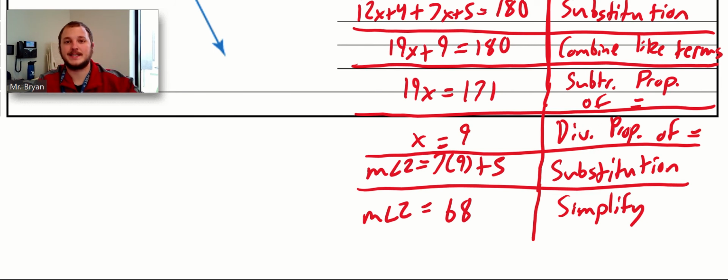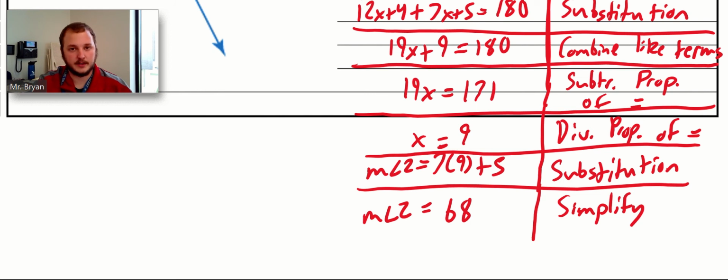Okay, so same kind of idea. Once you get to the algebra piece, it's very similar, and you guys should be able to knock that out pretty quickly. It's just getting to that point. Can I show the setup with the names of the different angles or segments or whatever we're working with here? All right. That is complement and supplement proofs.